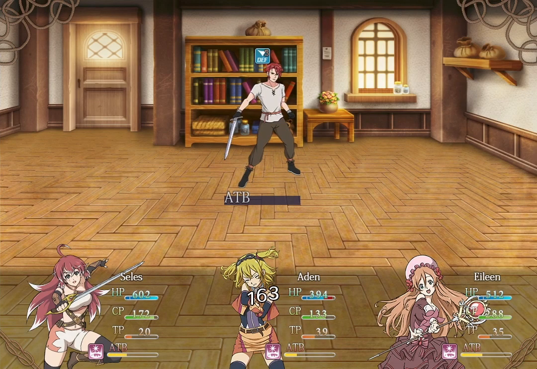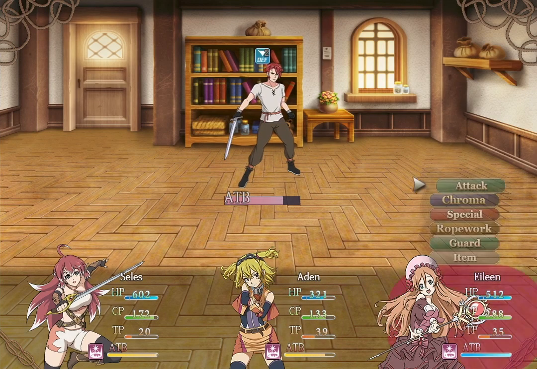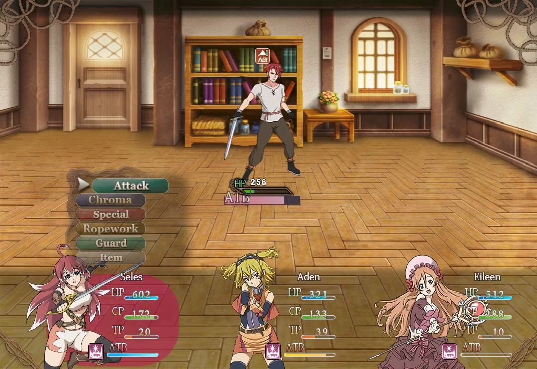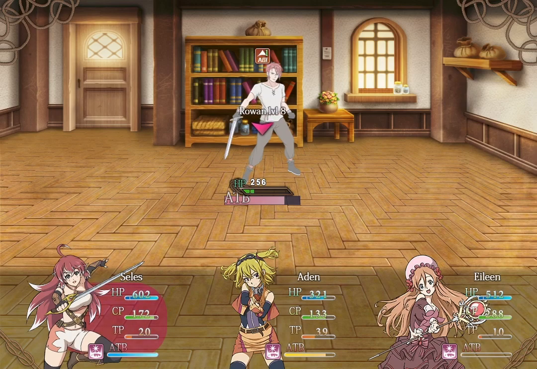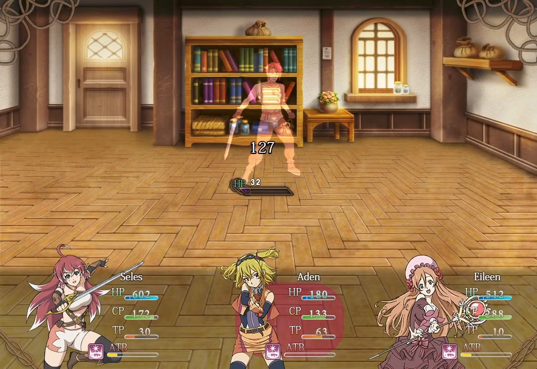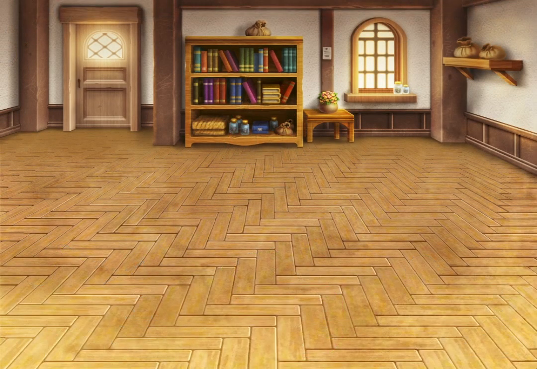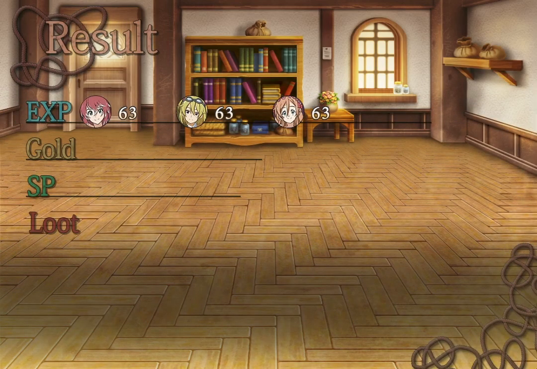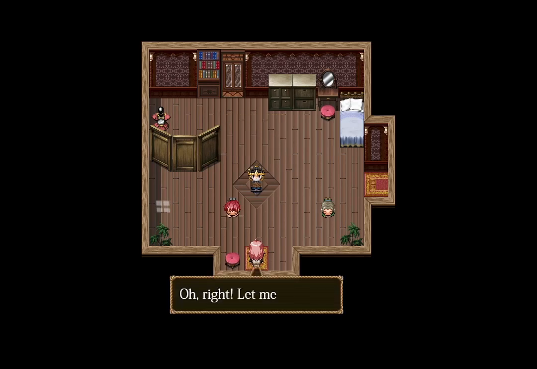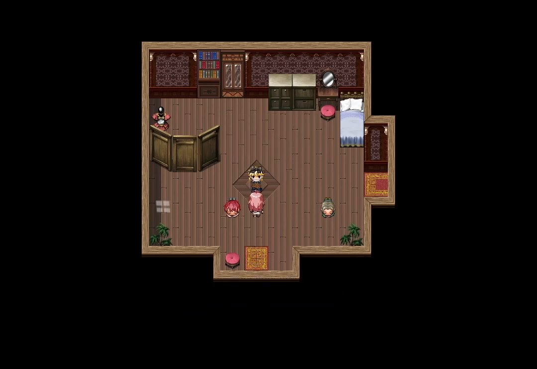Okay, defense is lower. Okay, we defeated him. Yeah, he was stronger than he looked. Alright, let me help you.